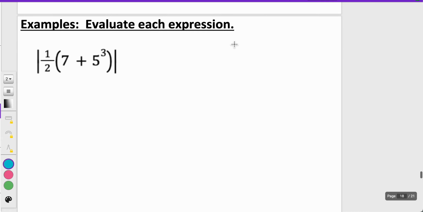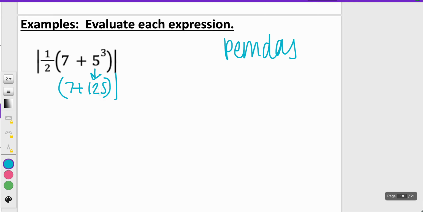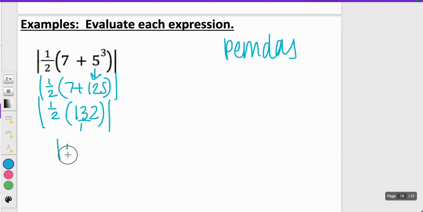Okay? Again, following the order of operations here, we've got 7 plus 5 to the third in parentheses, but 5 to the third needs to come first. 5 times 5 is 25, times another 5 is 125. Then I can add that to 7. 7 plus 125 would give me 132, I believe. We'll double check that on our calculator just to be sure. And then the last part is I'm going to take half times 132. You can even say that's 132 over 1, or change a half to 0.5. So 0.5 times 132 gives me the absolute value of 66, which is equal to just 66.